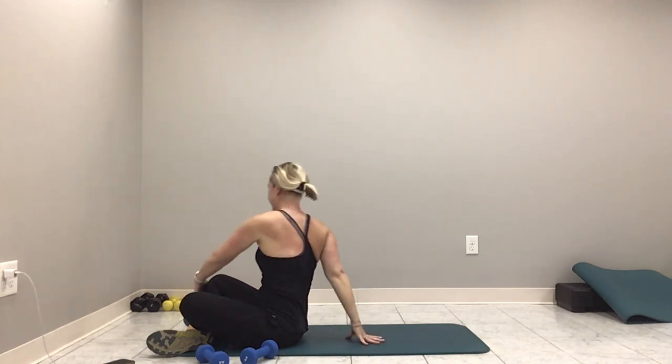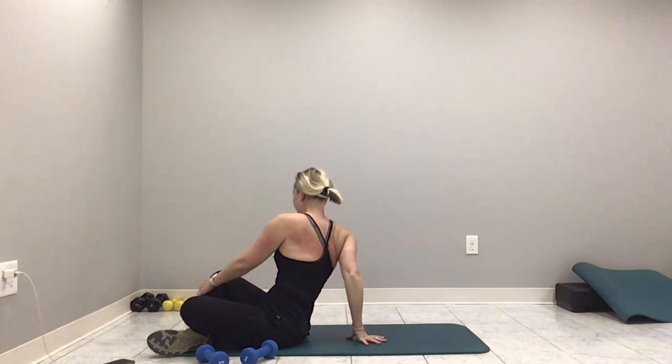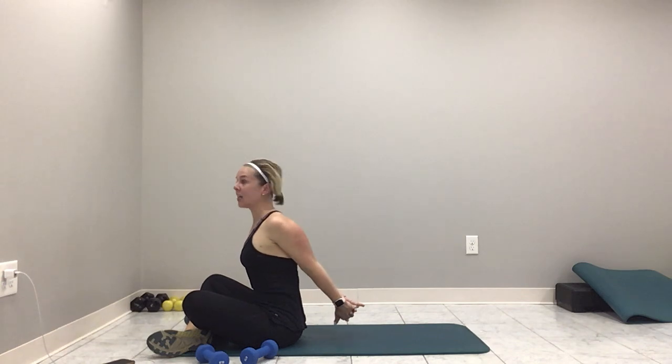Take one hand behind. Take a stretch. Other side. Take your hands behind your back. Stick your chest out. Lift your chin.